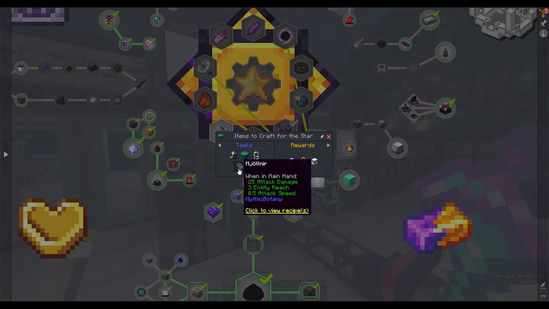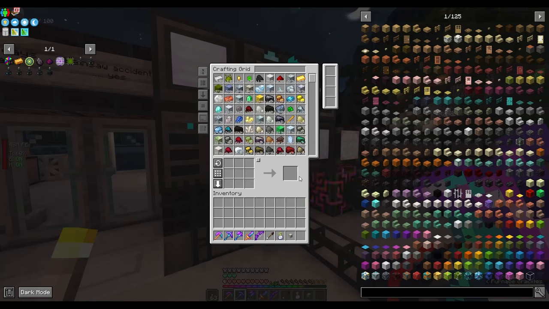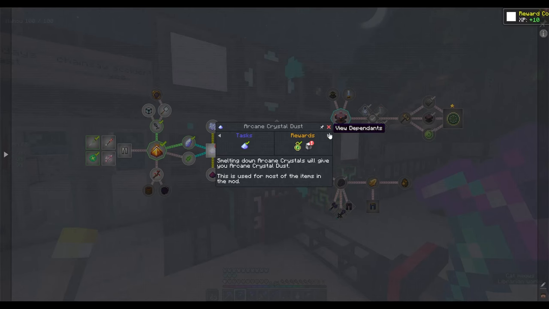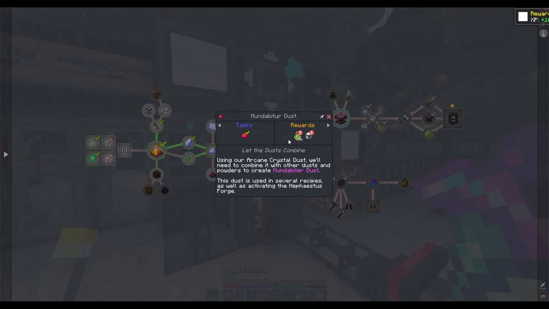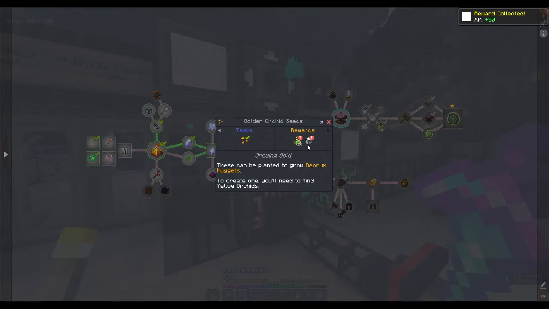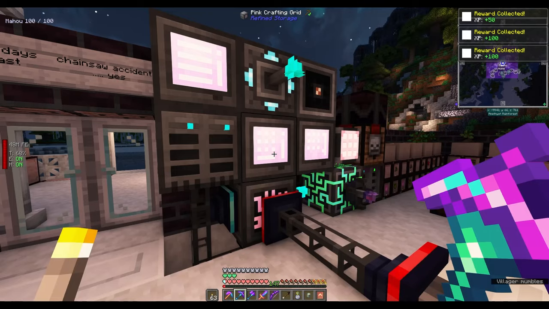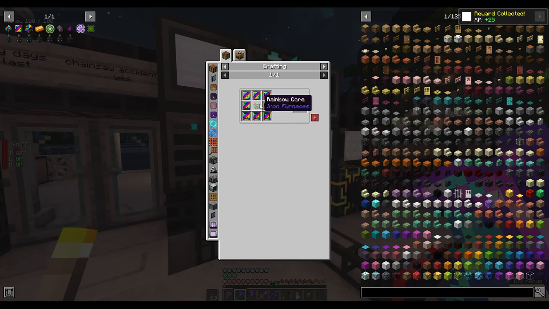Ooh, the rainbow furnace. Right. Should we try to make the rainbow furnace for the rest of the episode? Because that is gonna take a hot minute. Or maybe it might not. I might have all the items for it. How do you say this properly? Mundabitter. Me and Mr. Editor, we would call it Mundabar dust. Mundabar! Oh, are those seeds? Golden orchid seeds. Wow, Forbidden Arcanus has really come a long way. I'm actually excited to get into that. Okay. Rainbow furnace. Oh, man, oh, man.